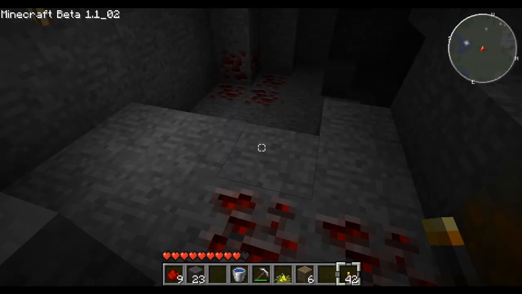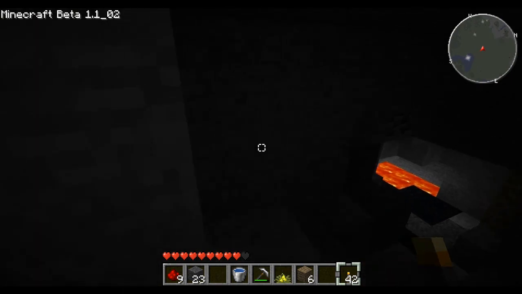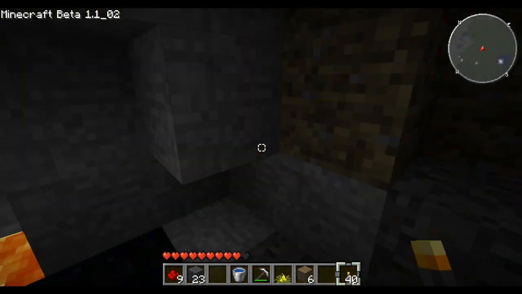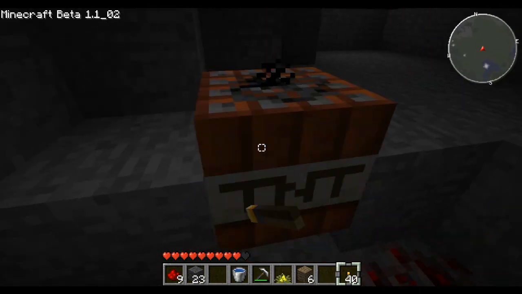So be right back. And we're back, guys. So just doing some branch mining. Broke out into a cavern. So I'm just exploring it. Might be nothing. Yeah, it's nothing. This is the dead end. Okay, so there's some obsidian down here, though. Which is nice. And some redstone. Not really interested. And this stuff.